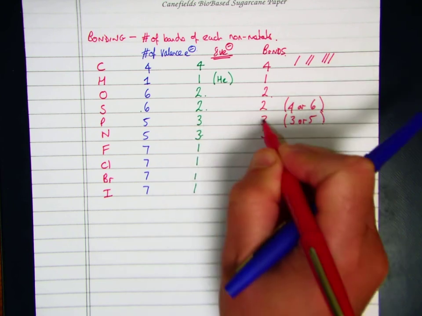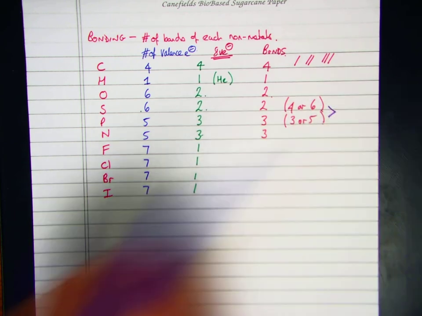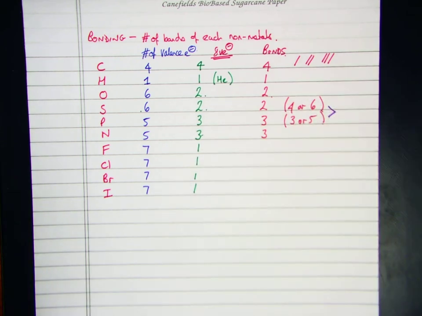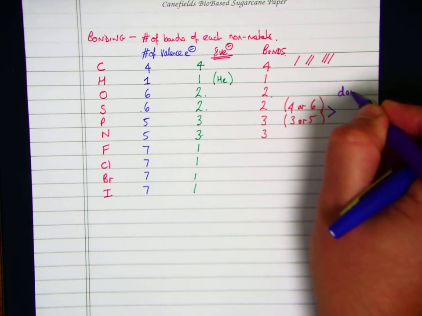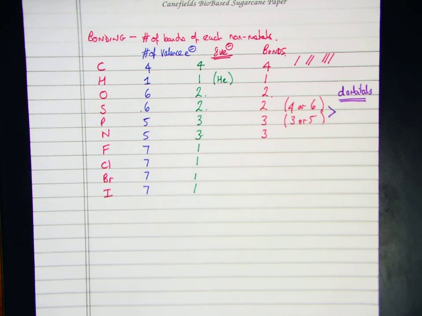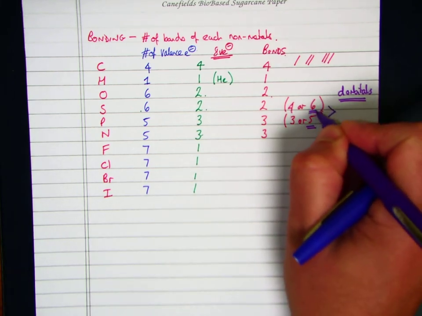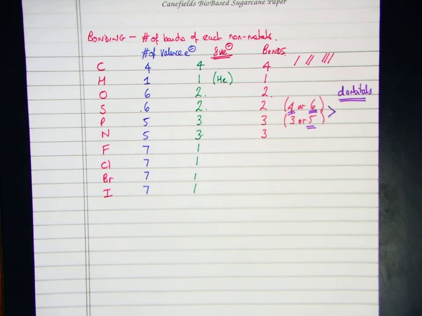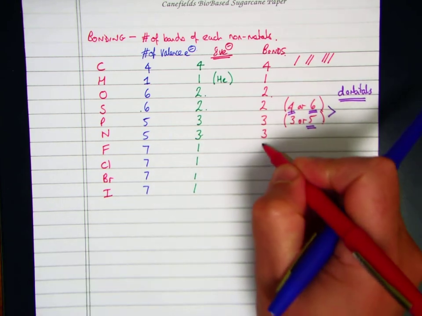So you can see that the green and red numbers are the same. Just want to mention the fact that sulfur and phosphorus are in a lower row in the periodic table. Because of that, they have access to the d orbitals, and having access to the d orbitals means that they can hybridize further, and if they hybridize further, they can accept electrons. Remember, orbitals want electrons, so by accepting electrons, they can form 5 or 4 or 6 bonds respectively. And then finally, the halogens all form 1 bond.